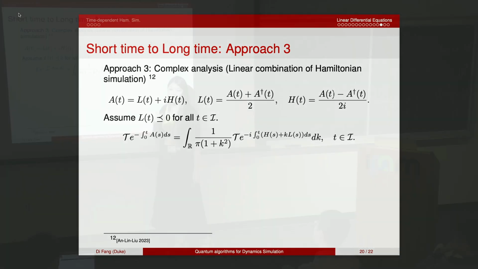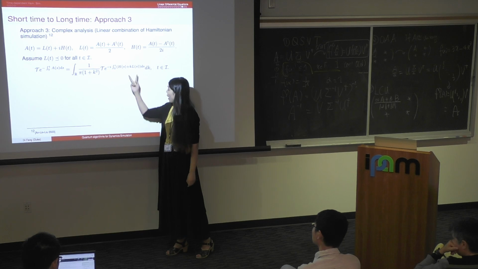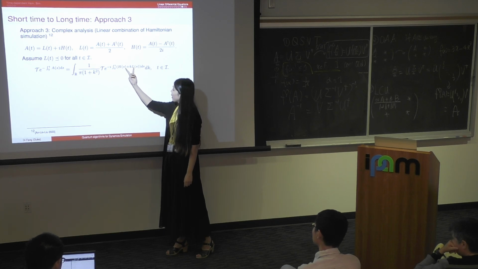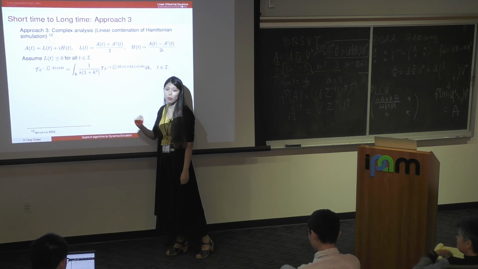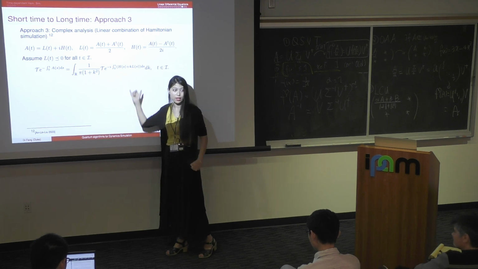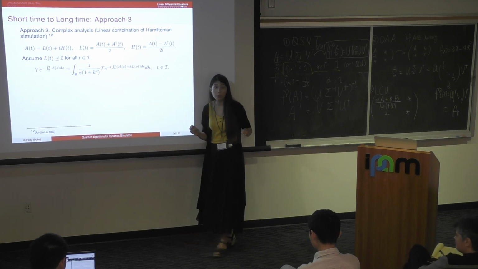So this is precisely the Hamiltonian simulation. And then you have two Hamiltonian simulations. You can somehow use a Trotter to do this one, do that one, combine it using maybe a high order Trotter, and then you can perform a Hamiltonian simulation of the whole thing. So this is, at a high level, what the idea is.